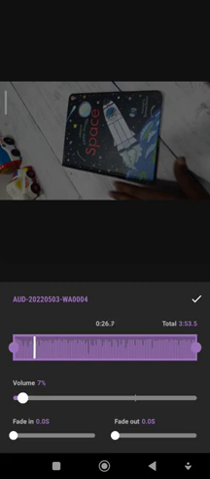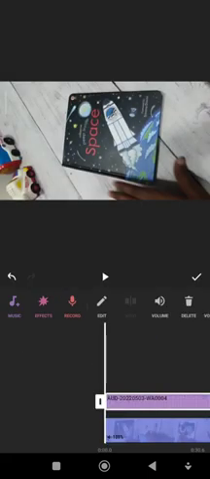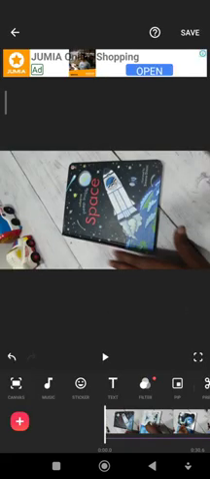If the video you're working on has its own music already, or it has a voice note, so the person is speaking in the video, and you want to add a background music, you don't want the background music to overshadow the voice of the person talking, or the original voice in the video. So you have to reduce it very well to the minimum level. So I've done that. I've added music, so I'm just going to click on the OK.